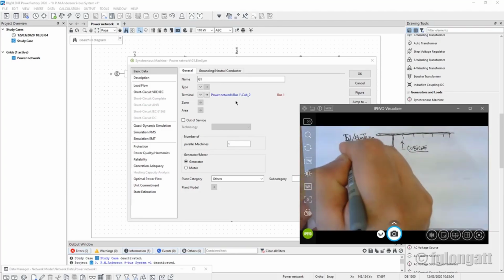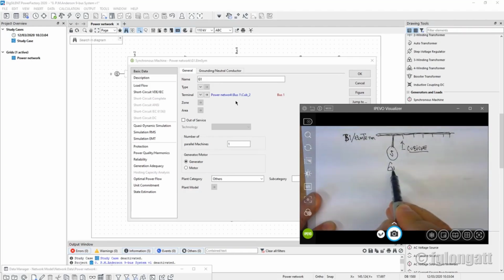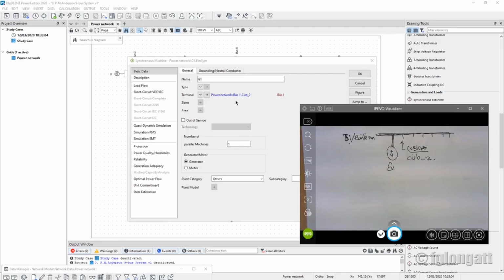For instance, if you look right now, sorry, this is bus 1. If you are talking about generator number 1 that is connected to bus bar number 1, the cubicle is CUB2. Now somebody is asking me if that is relevant. No, at this moment, when you graphically connect your generator to the bus bar, PowerFactory automatically gives you a cubicle for that, okay?